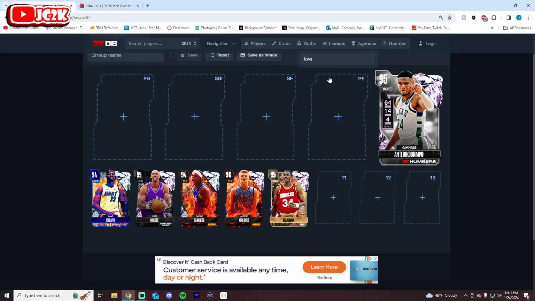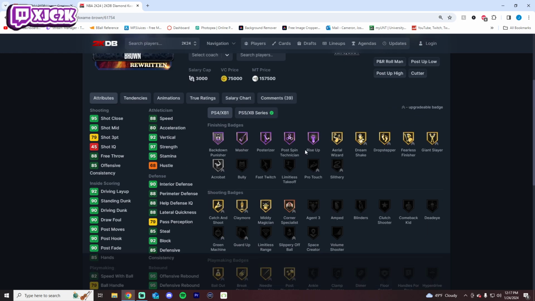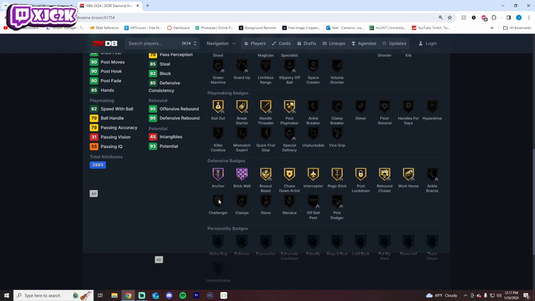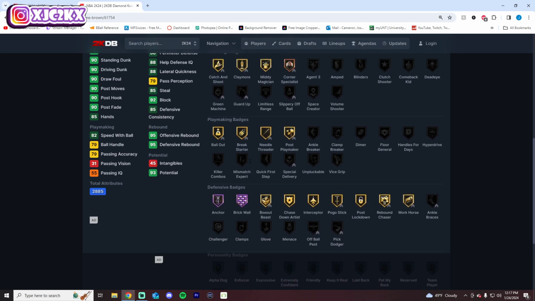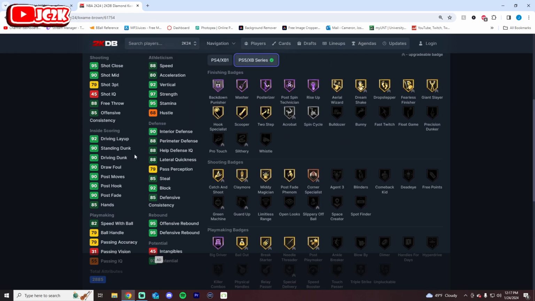Kwame Brown at number 4. This might be the one that people are a little surprised by how high this card is, but I love his release. He's an elite interior defender and a really good finisher. 88 speed, solid all-around defender. He doesn't have the defensive ability of a Bam Adebayo in terms of the versatility, but still a very solid defender. Half anchor, brick wall, and immovable enforcer.